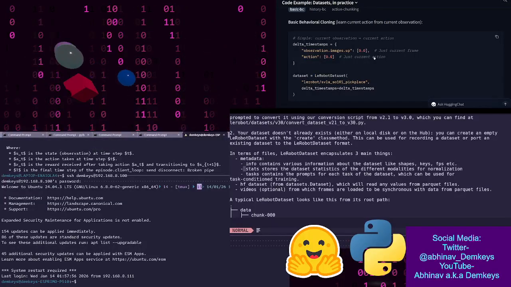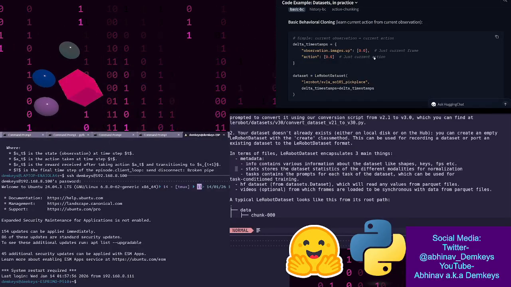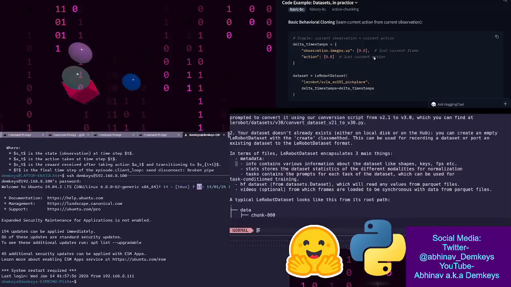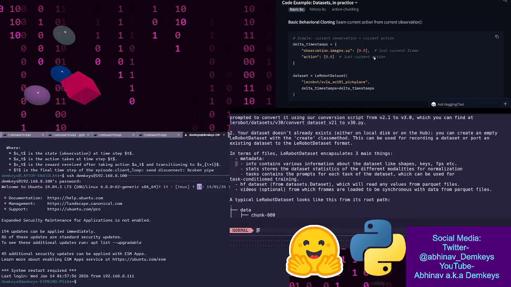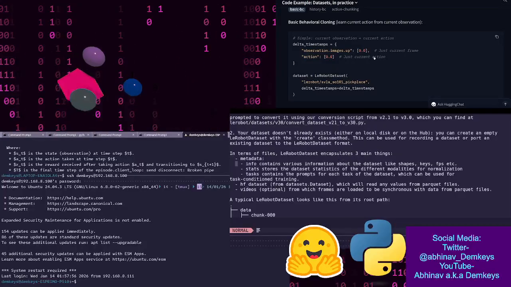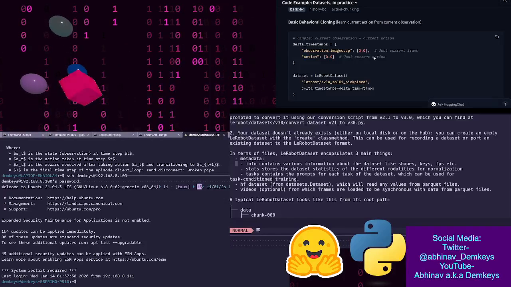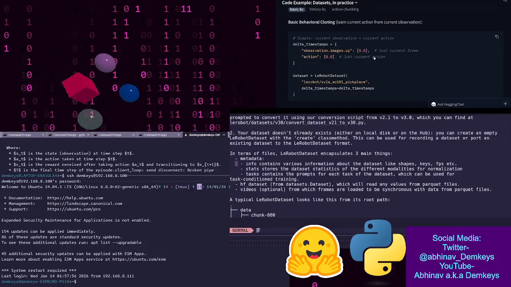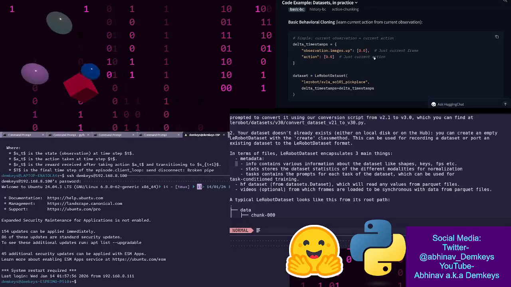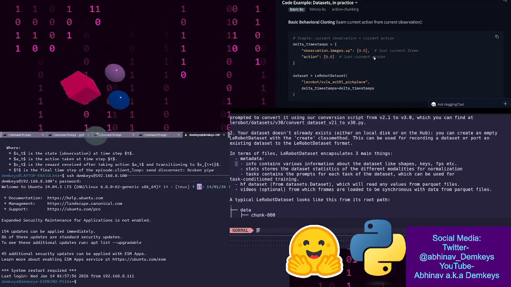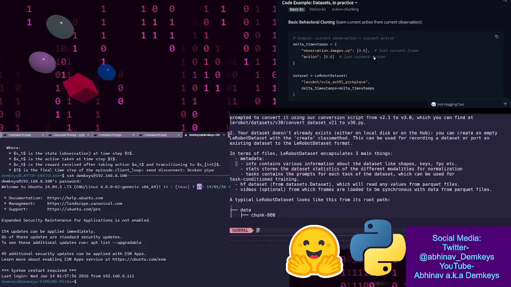That's my bad, I wasn't looking at this. So, three main things: metadata, HF dataset, and videos. Metadata contains various information about the dataset, like shapes, keys, FPS, etc. Stats stores the dataset statistics of the different modalities for normalization, and tasks contains the prompts for each task of the dataset, which can be used for task-conditioned training.